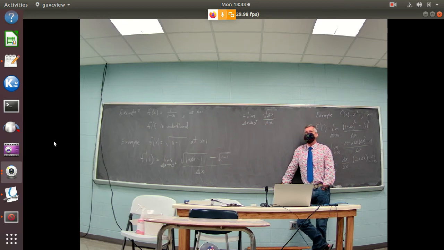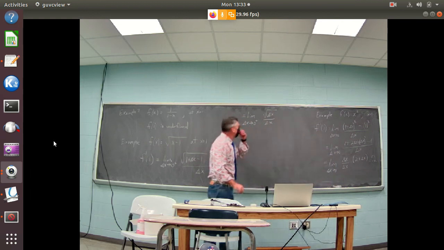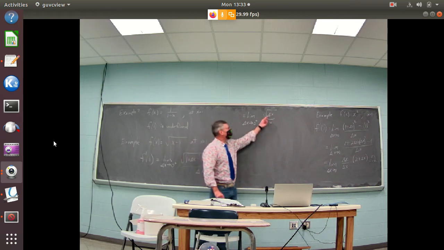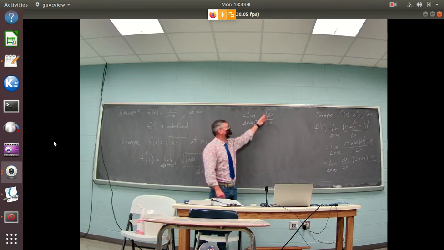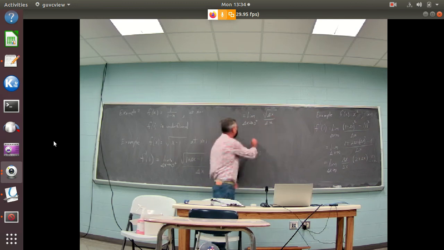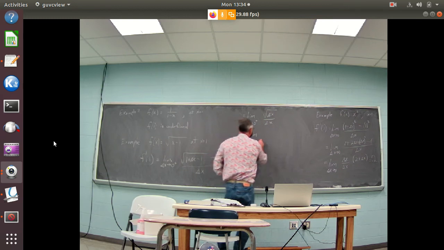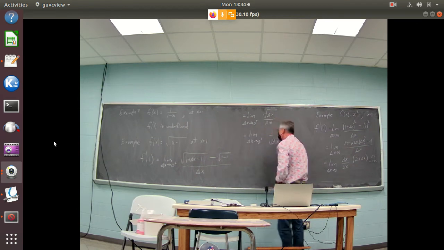And unfortunately, in this case, not a lot I can do. I could simplify this simply by saying that's 1 over the square root of delta x. Another way to look at it is, well, the top has the square root of delta x. The bottom has the square root of delta x squared. So I could factor out square root of delta x over square root of delta x. That's 1. But I'm still left with the limit as delta x goes to 0 from the right of 1 over the square root of delta x.